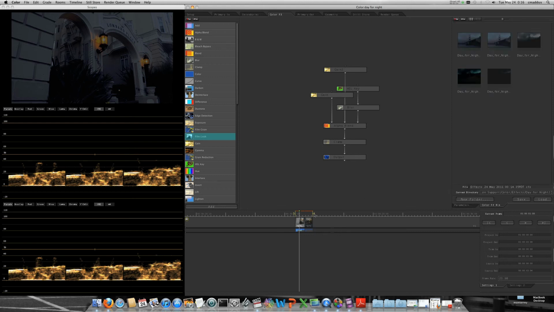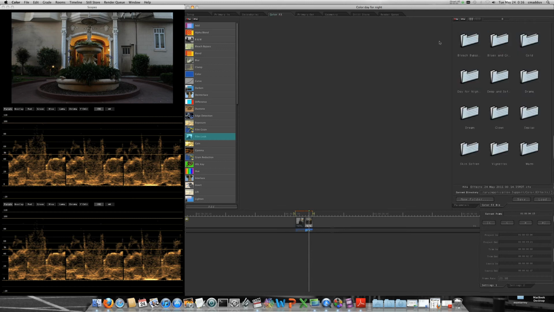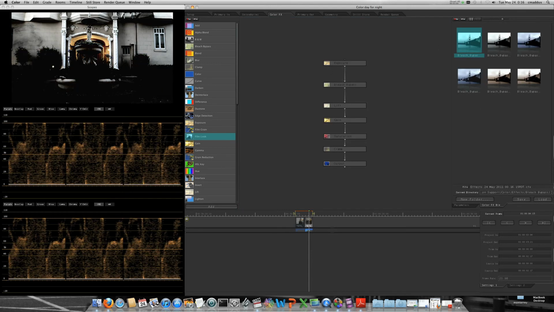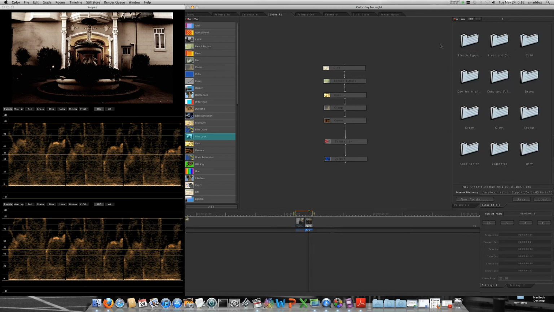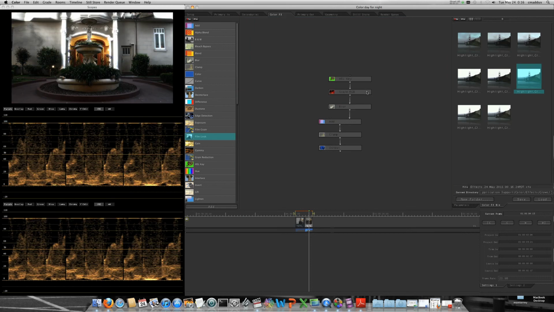So let's just say that I'm going to take that as it is, and I'll go on to my next clip. Something that's kind of fun to do is just to go through these different effects. There's a number of different bleach bypasses, and you can drag them out and try them out and see what it looks like. I think it's a lot of fun and interesting ways to explore with some pretty powerful image manipulation.